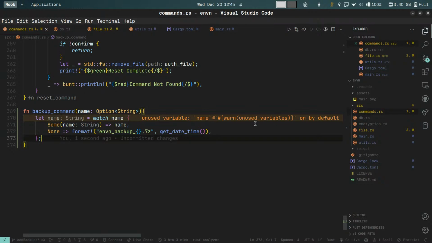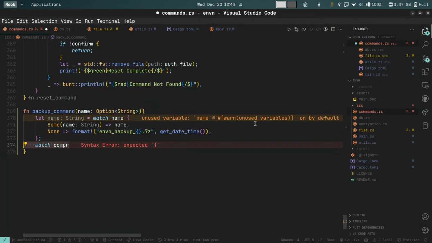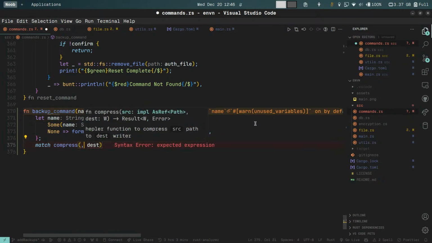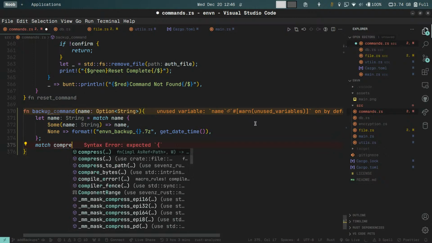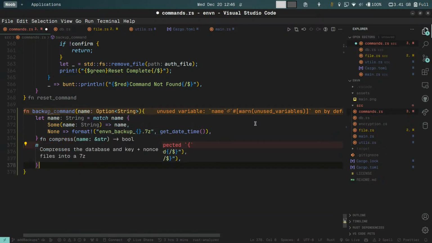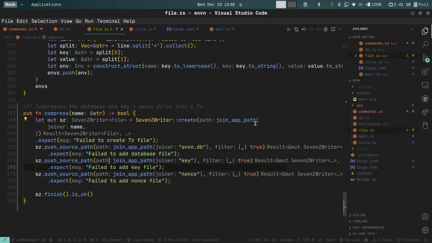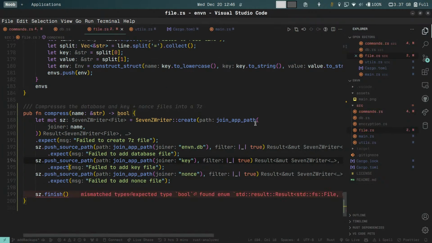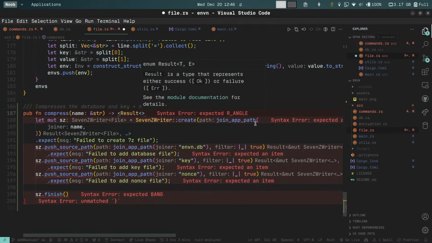Okay, so now that you have the name, we match the compress. What type of compress are you thinking? That's the compress I was thinking. Oh, that's cool. We don't want to return a bool. How about we return a result instead? However you like to call that result.